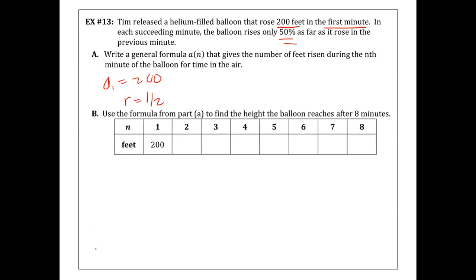So this is what I thought. You let go of your balloon, right? And it quickly rose all the way up to 200. Now, a minute later, it's only going to rise up to 100. It's at 300, but it's rising. Part B says define the height of the balloon. If you put 50, you're saying it's at 50. It says after 8 minutes, which is why I totaled after 8 minutes. I added up all those numbers. You got what? 398. The height after that minute. I got 398.4375.